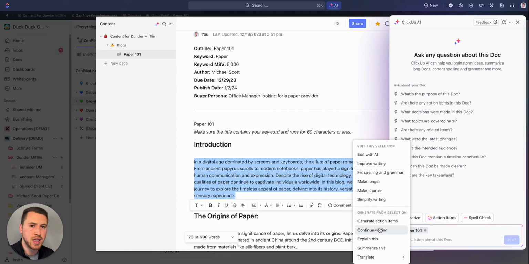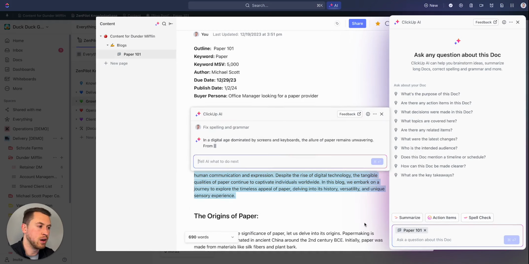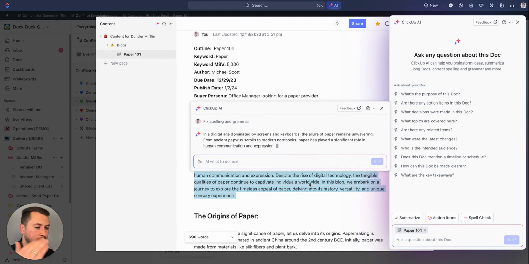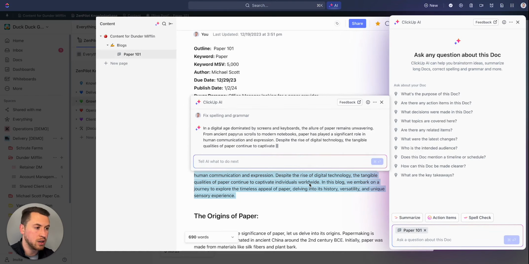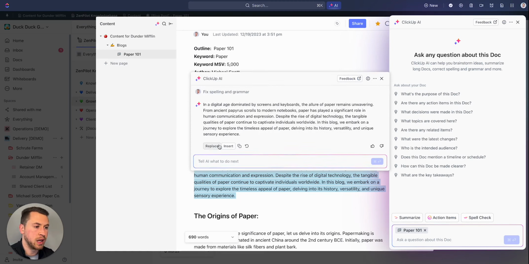You have the option to just take your text and add some additional text from AI, which is cool. But this is probably what I use the most, is fixing spelling and grammar. I just check it after I write something. You can highlight multiple paragraphs. You can highlight a whole page and just get this rewritten for you with better grammar and fixed spelling. I can replace that, insert it, I can copy it, or whatever I want to do. Or I can just tell AI to maybe adjust that a little bit more if I want to.